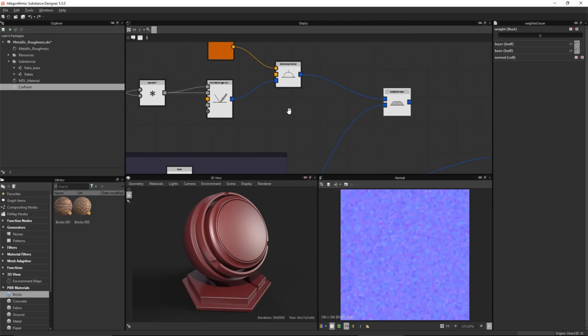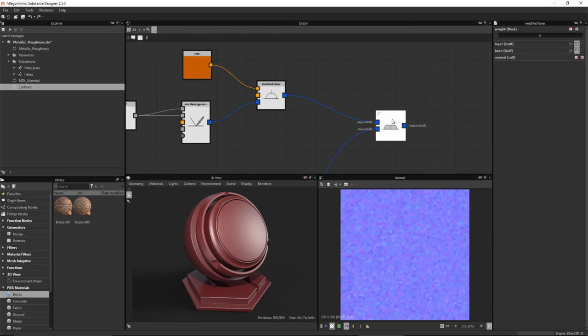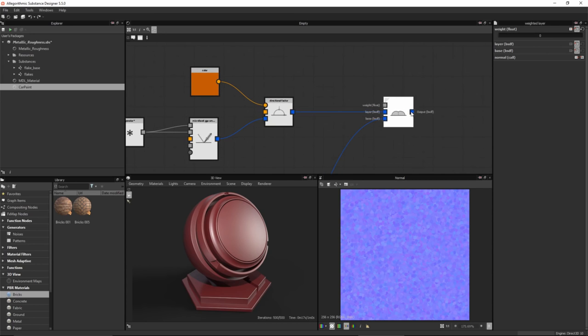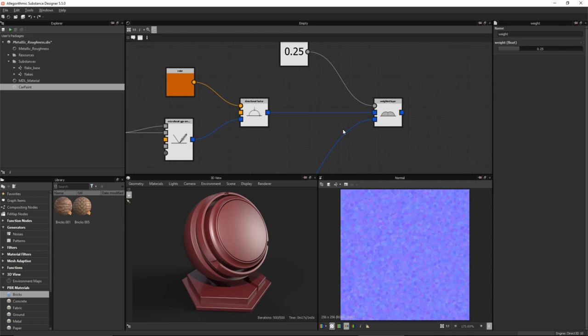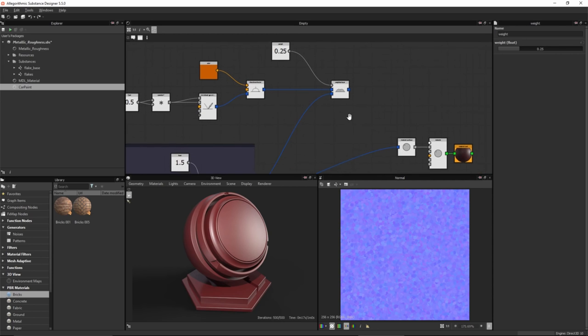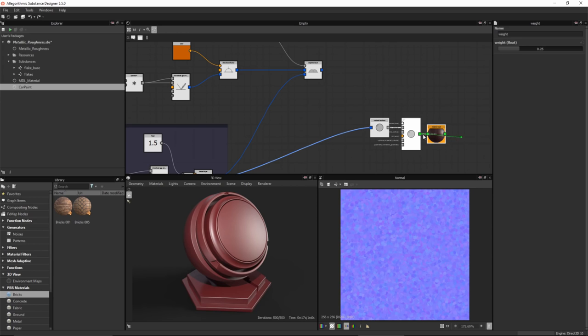There are two other options that we want to set with this. Let's select the node, and we're going to expose an input here for our weight. So I'm going to come right over and click the second button, which gives me this weight value. And what I'm going to do here is just grab a float. So let's left click and pull out a connection line and choose float. And I might just set this with a value of maybe 0.25 here.